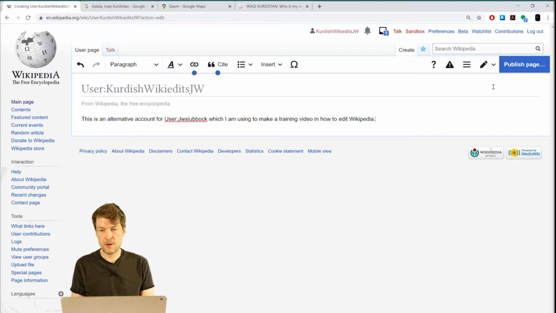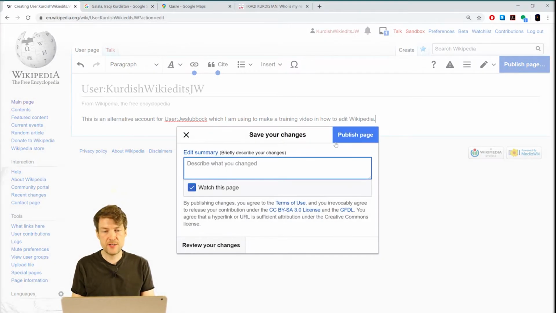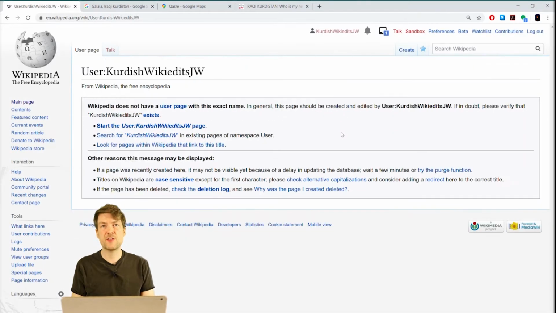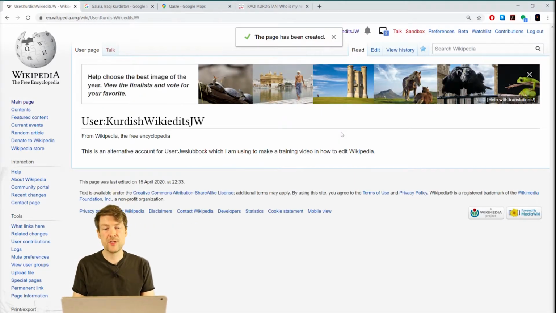So at the moment I'm currently in the visual editor. When you go to edit this page, you might initially be in the source editor, but if you click on this pen icon, you can change between visual editor and source editor. The source editor is the older method for editing Wikipedia, and the visual editor is a newer version which has only existed since 2012.